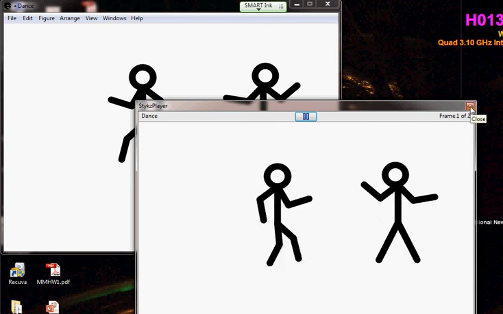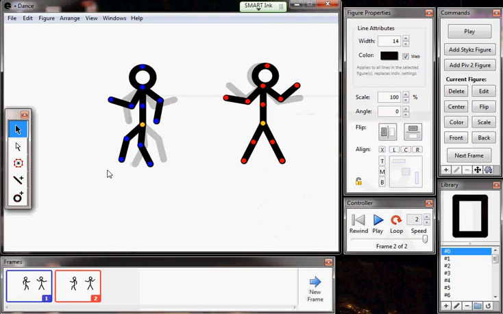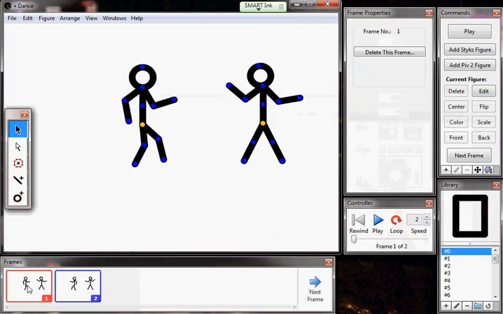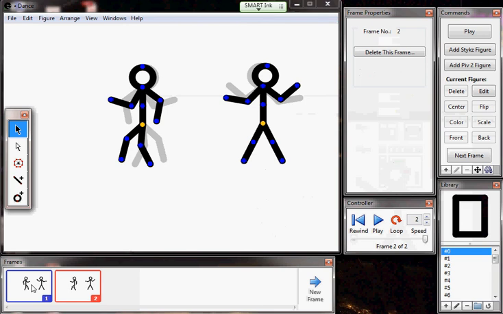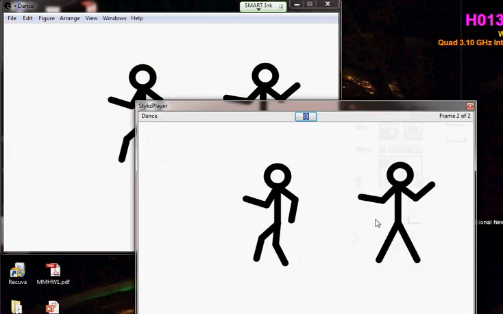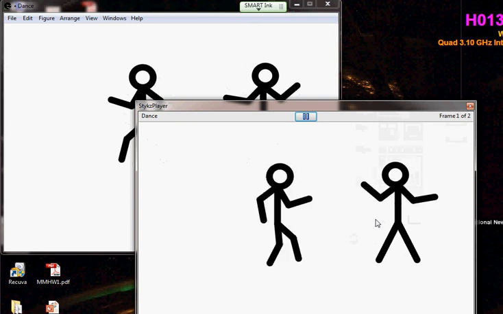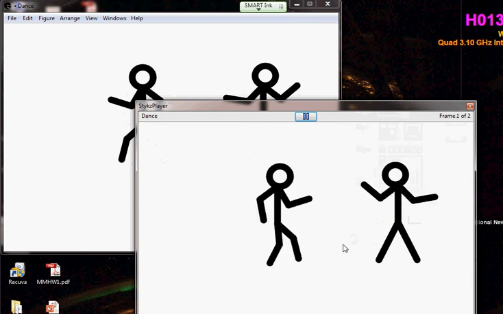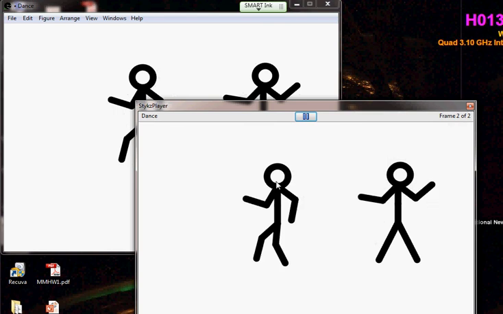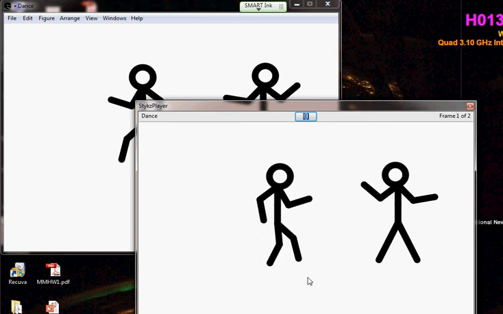So if I just stop it, close that animation, and I'm going back into this first frame, and all I'm going to do is very slightly move the head. Alright, and you'll see it's very, very slight, but the effect in the animation, you can see now it looks like the head's turning as well, because it's not stationary, and your brain does that. It knows what humans look like, it's therefore looking for human patterns, and therefore we actually now think that's a bit more convincing that the person is turning their head as they move.